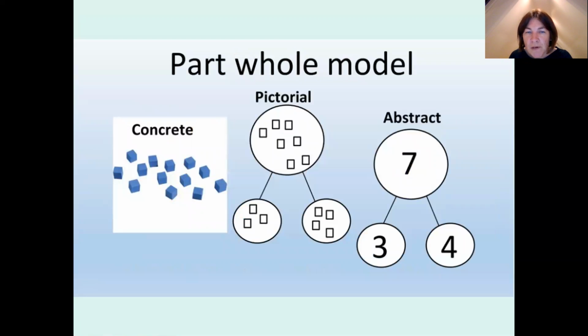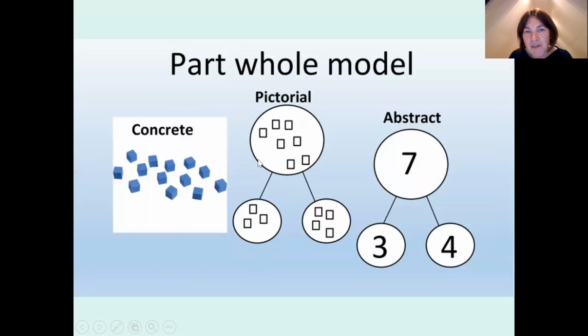So the part-part-whole model is used right from the beginning in reception, and I know that Mrs. Hanson and Mrs. Corshaw have been very busy using this recently, because I've been listening to all the little bits that reception children have been sending into them. So they might start off using concrete things like dinosaurs, like toy cars, different counters, and they might even have hoops, and they're putting them in.